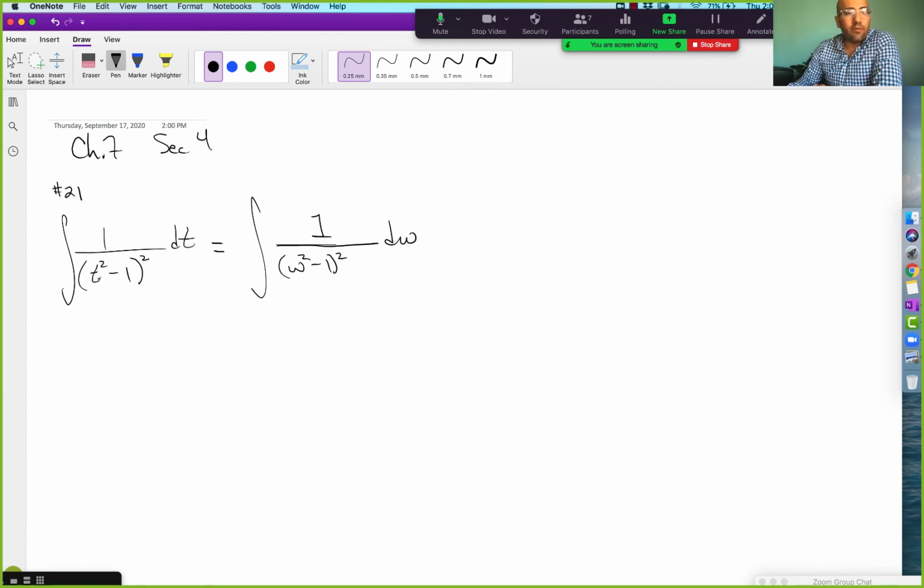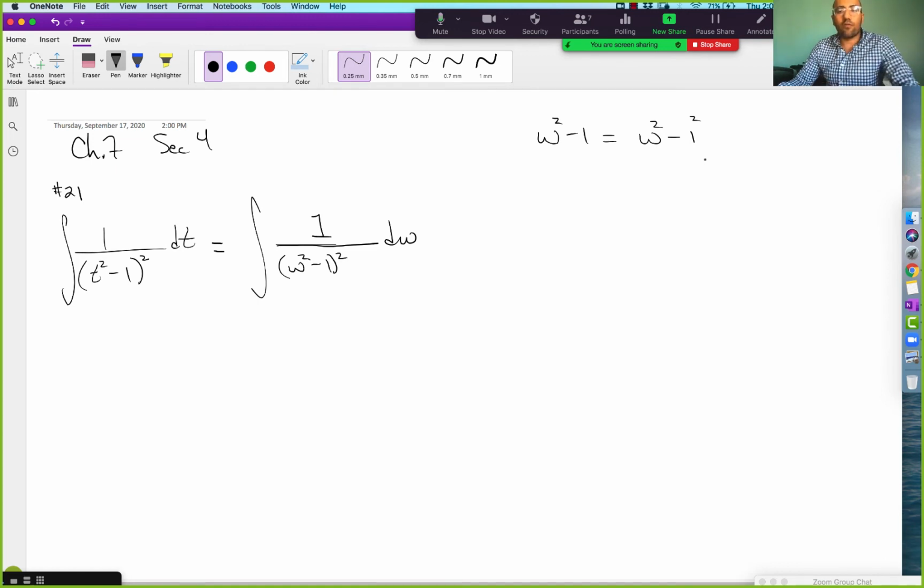It's just a dummy variable. Could be a t, could be an x, could be a y, doesn't matter. It's the concept we're trying to express. The letter we use is just a tool to express the idea. Good. Okay, so I like w better. Now working with w squared minus 1, that's something that can be factored. W squared minus 1 is a difference of squares. This is the same thing as w squared minus 1 squared.